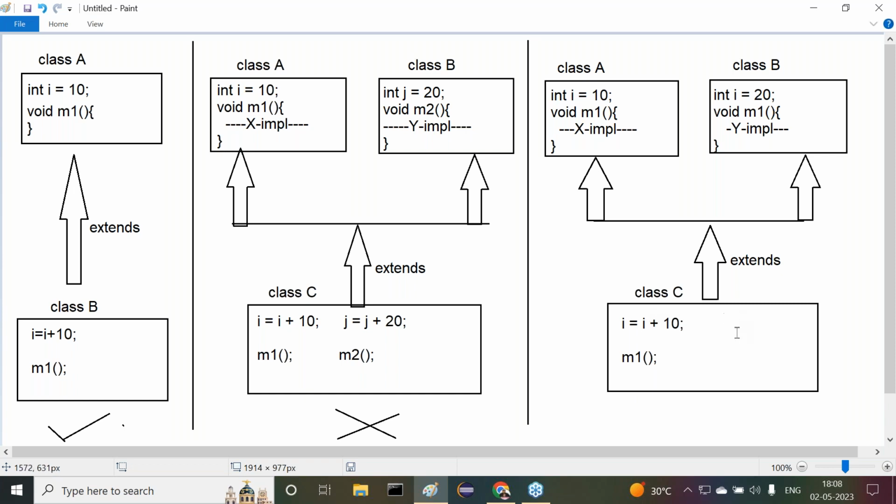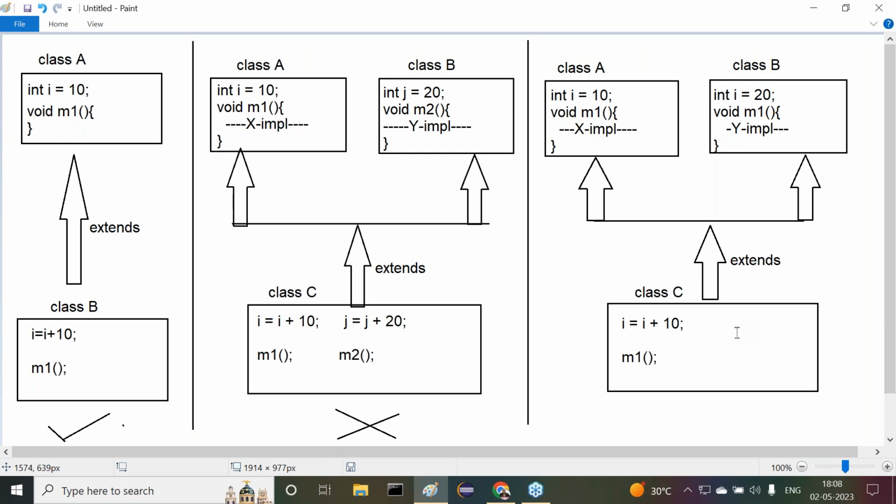The variable i is not defined in class C. Definitely it has to check for the variable in its superclasses. Am I right or not? So it has to get the i value from the superclasses. How many superclasses are available for class C? Two superclasses, class A and class B. The unfortunate thing is that the i variable is defined in both superclasses. But here the question is, from which superclass is the i value coming? Which superclass's i variable are we using inside the child class?